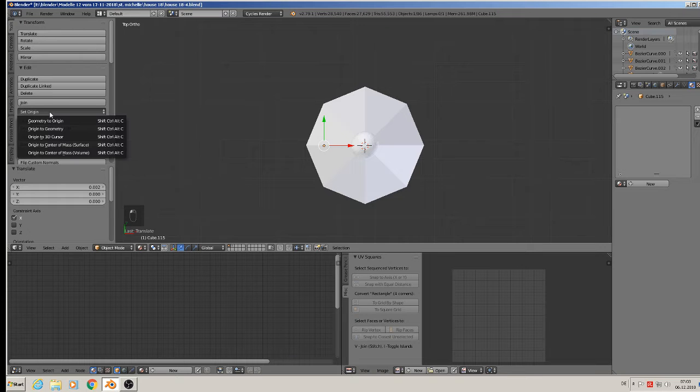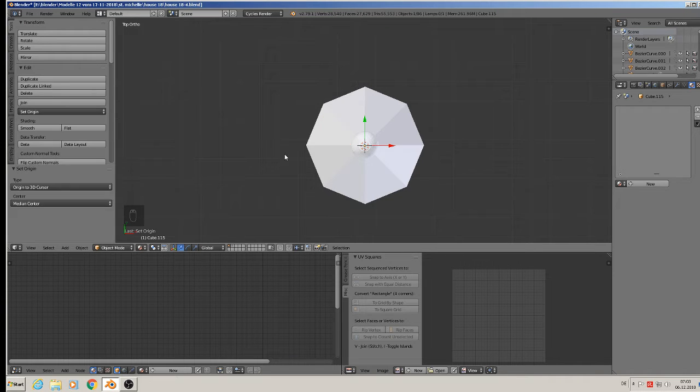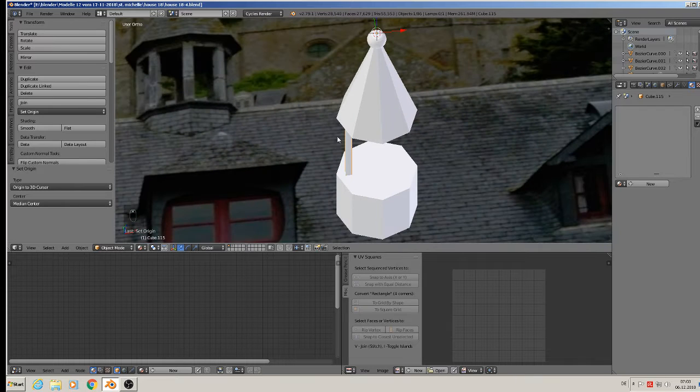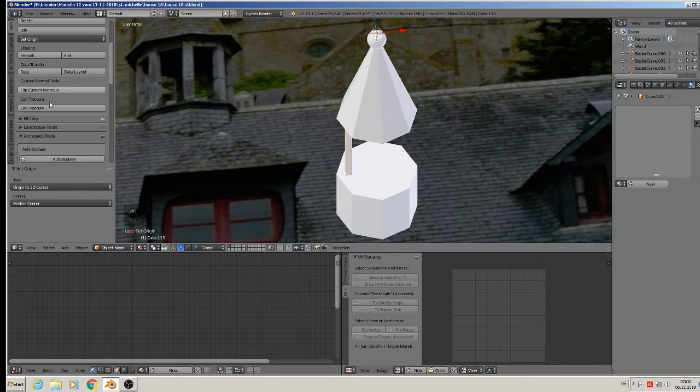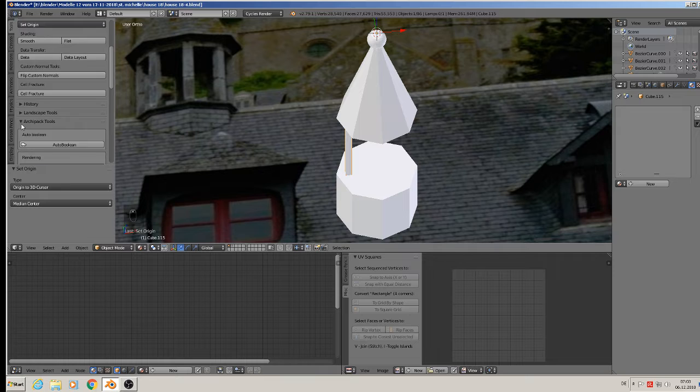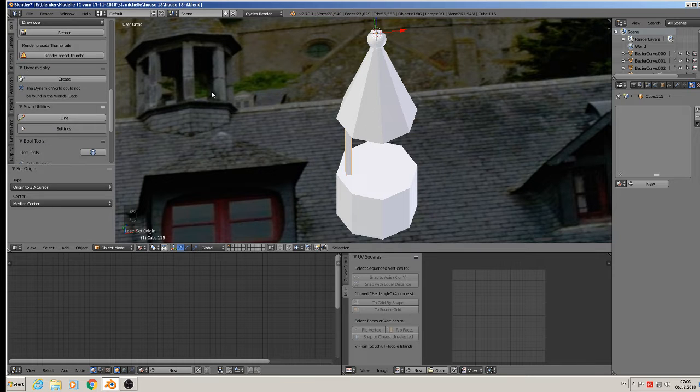So we set the origin to the 3D cursor. Now the middle point of this spike is here, and we can rotate around that. So that means when we now get here spin, I must search it.